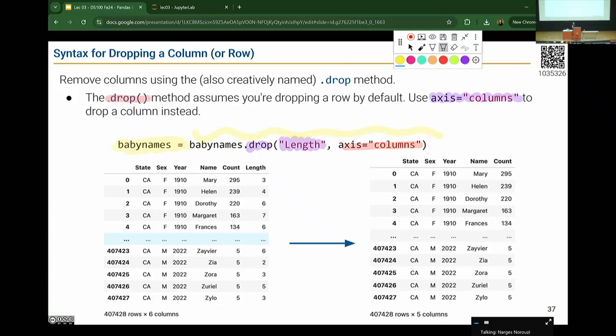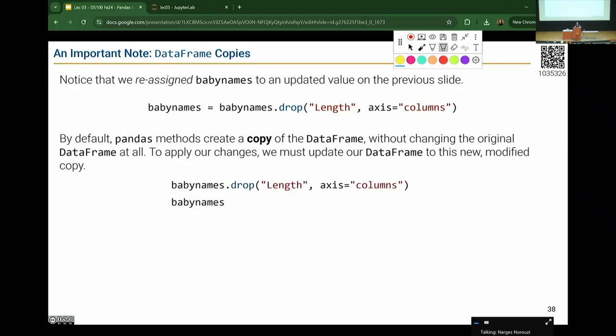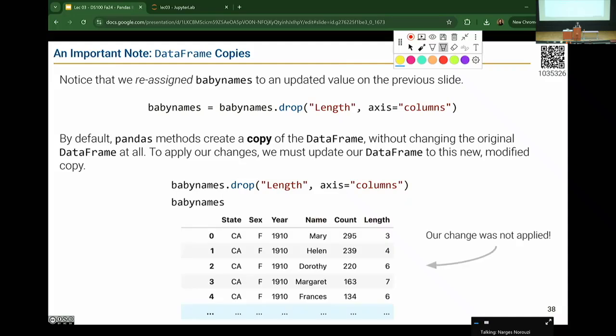Otherwise, it will create a copy, and what you're seeing is that if you say .drop, and then you print or plot whatever the content is, you will still see it existing there. So either you reassign directly in the same way that we did before, or you could say inplace equal to True. If you say inplace equal to True, that means do it in place. I know what I'm doing. Otherwise, they won't trust you.